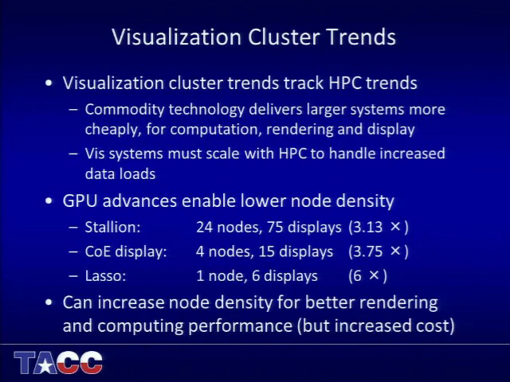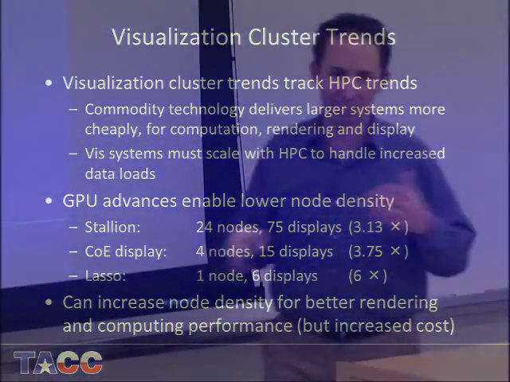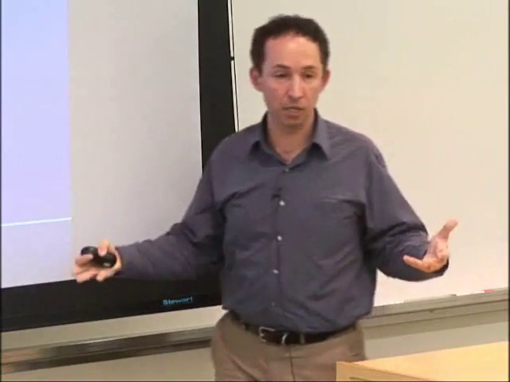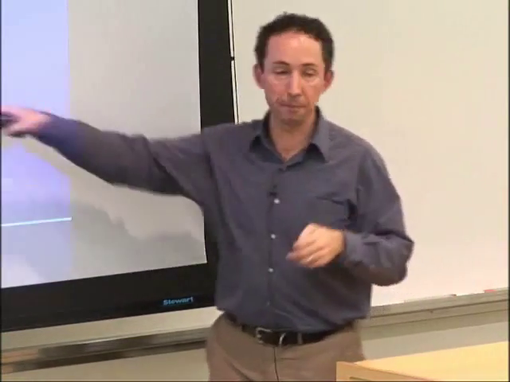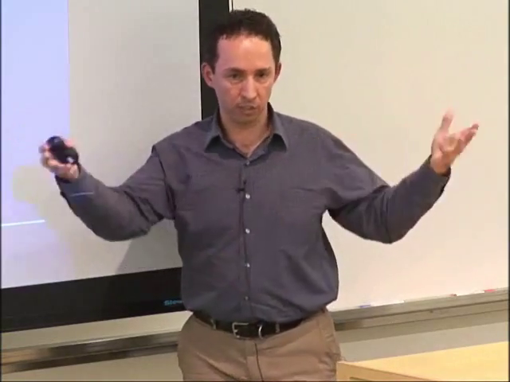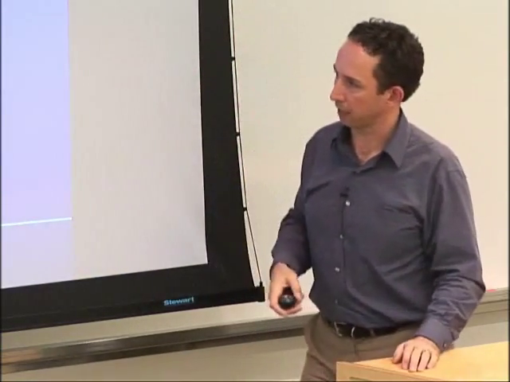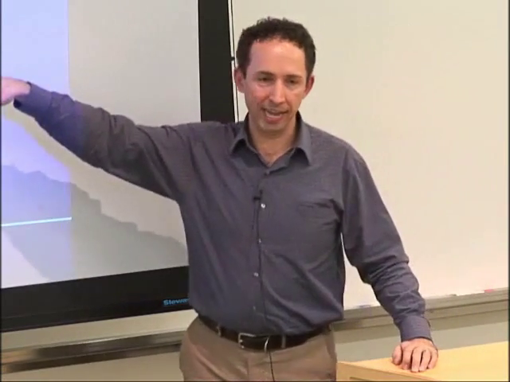But that power allows you to trade off. And so you can design your system either with many nodes to make it a proper compute resource in addition to display, or you can minimize the nodes to reduce the cost and still have a very large format display. For instance, if we were to redo Stallion today, we could span anywhere from 7 to 38 nodes, depending on the amount of compute power we wanted behind the display.